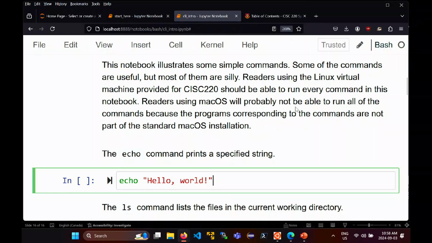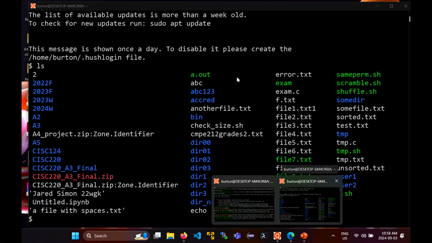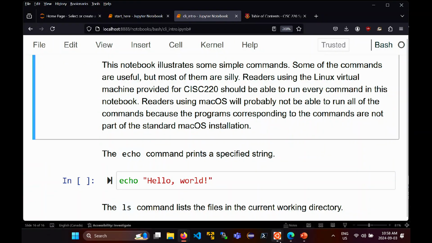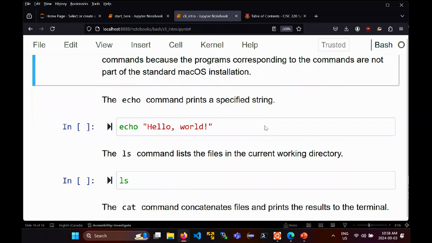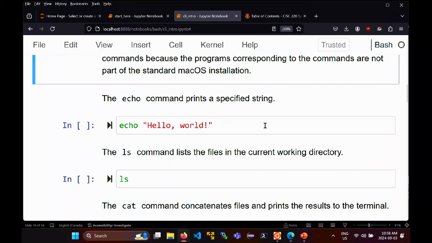All right, so I'm just going to show you some simple commands. I'm going to do it in the notebook, but you could do all of these on your computer as well. So I could also do all of these, not exactly here, but using this terminal instead, right? So the commands will run here, or they'll run in your notebook. When you're learning stuff in the course, I recommend you do things through the notebook, and also have another command window open, and then try the same command in the command line itself directly, right?